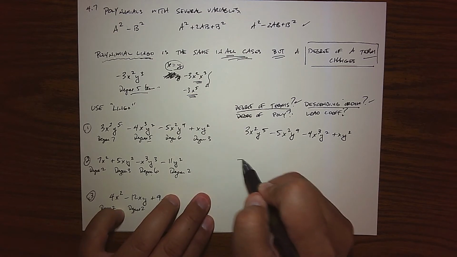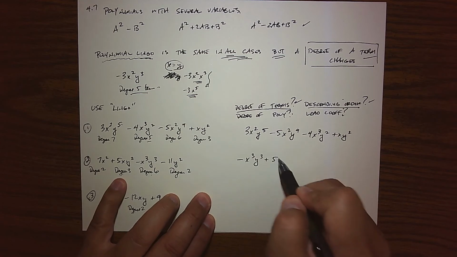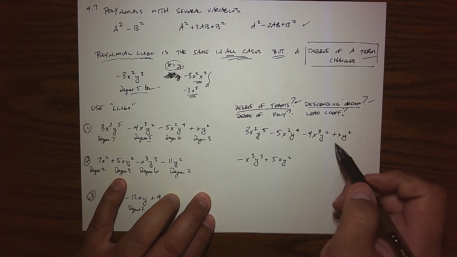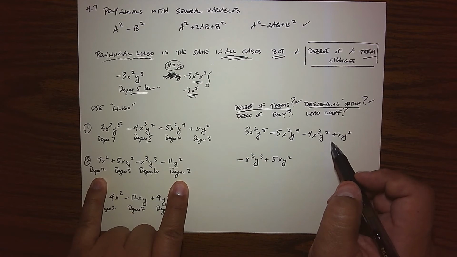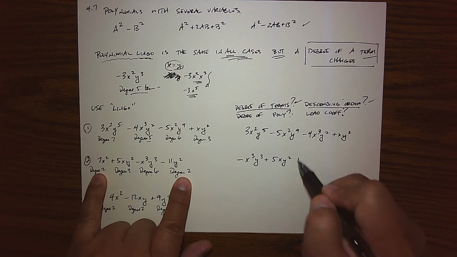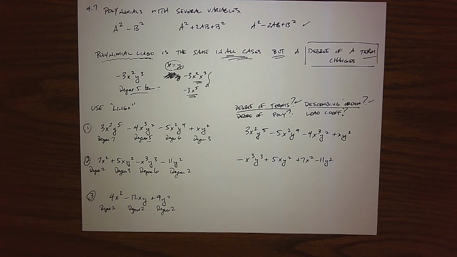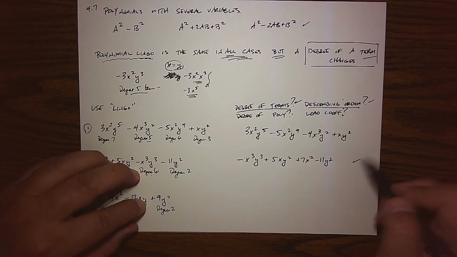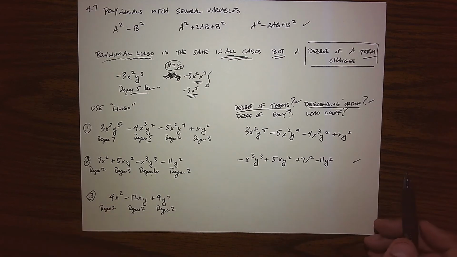So rewriting this, we get a negative x cubed y cubed. The next highest one would be a positive 5xy squared. And then we have a choice, all right? We have two degree 2 terms, so one really doesn't supersede the other, but usually what takes over now is your alphabetical order. X comes before y. So we'll reorder it that way. Although technically, if you don't want to use alphabetical order, they're the same order of precedence, all right? So there would be that polynomial in descending order: degree 6, degree 3, degree 2, degree 2.